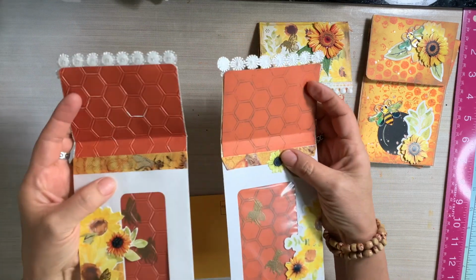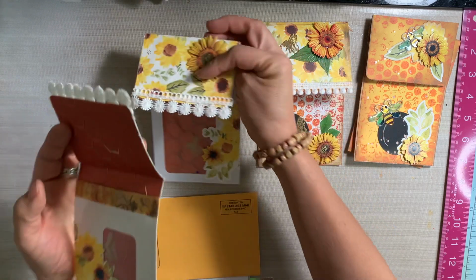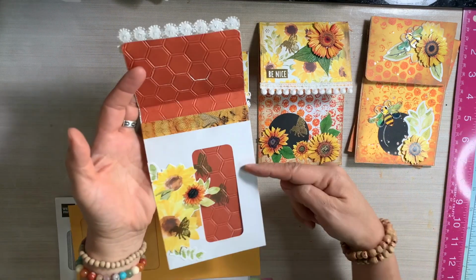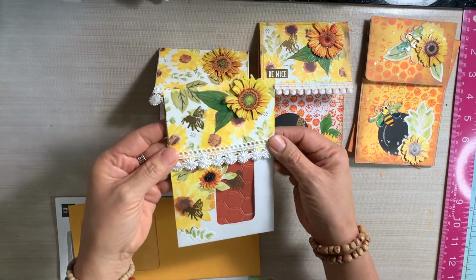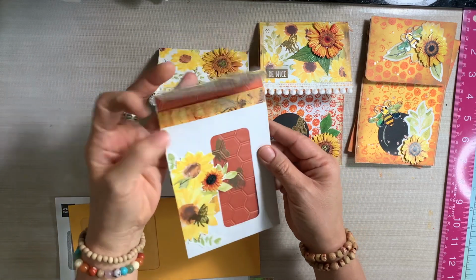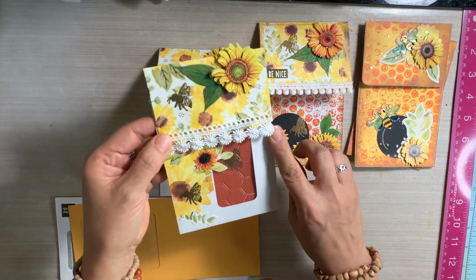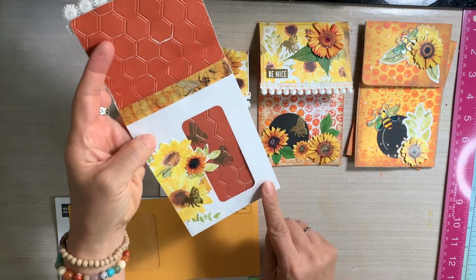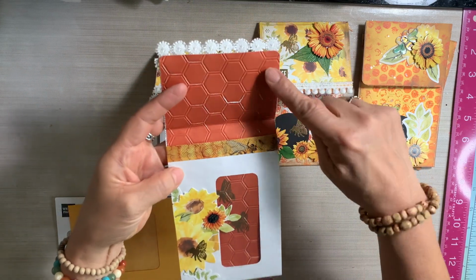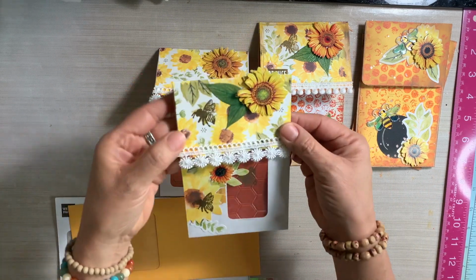I love how these turned out. You can see the one on the left has the embossed honeycomb, and the other one had the inking. I'm pointing out how I started with one, moved on to the second, then the third, the fourth, the fifth, and then I fell in love. This last one I created, oh my gosh, is exactly what I had envisioned. But I didn't know that at the beginning. I had to start somewhere, and slowly by working, the ideas begin to flow. And then voila, this is what I came up with.